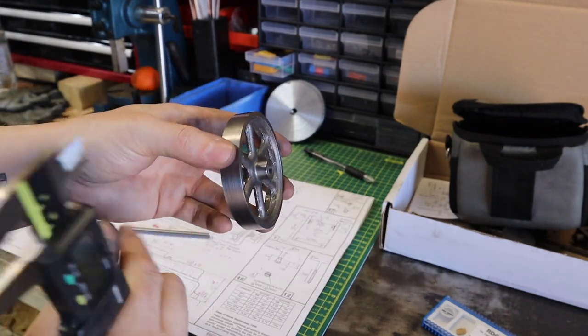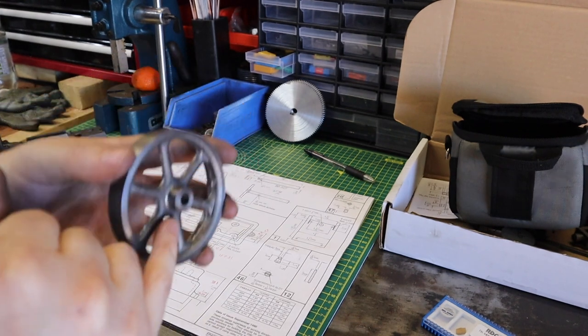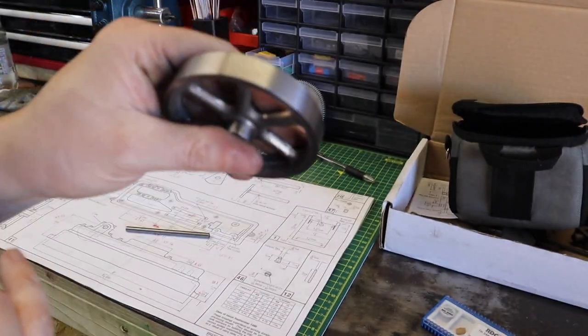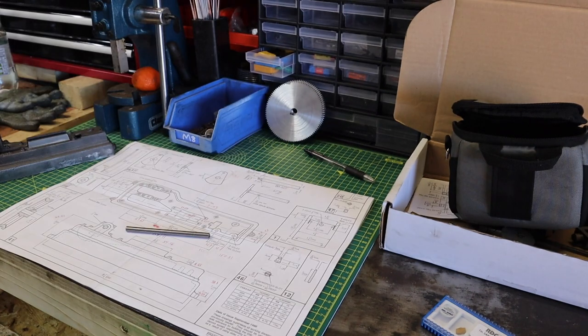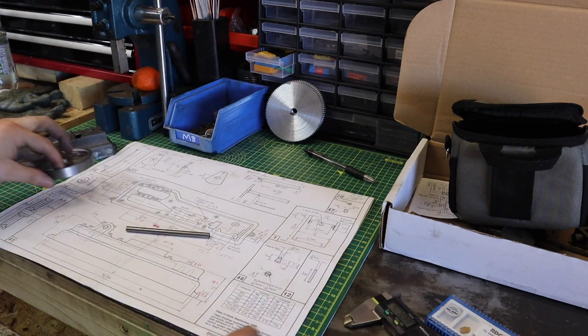The only sort of thing I've got to do on this is drill and tap a hole in here. So still deciding how I'm going to do that, because it's set to be going in at a slight angle. So I'm going to think off camera how I'm going to get that done, and maybe do it off cam. But I'll let you guys know in the next few videos how I'll go about doing that.